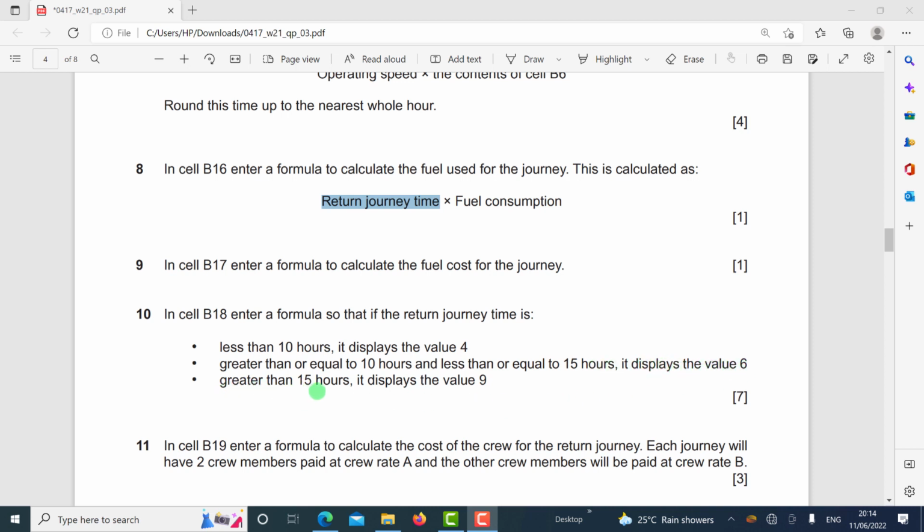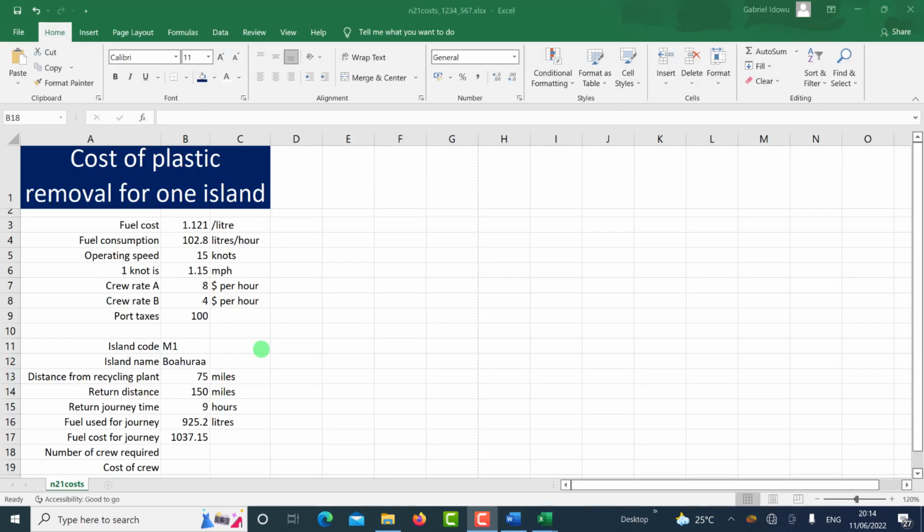If it is greater than 15 hours, it displays the value 9. Now, since we have more than one condition, we are using nested if. Anytime we have more than one condition, we make use of nested if. Certainly we know that we are using the if function because the question is asking us to do something based on a particular condition. So we start with that.